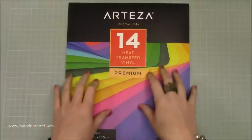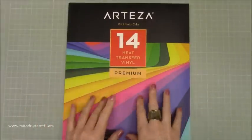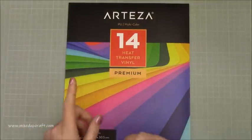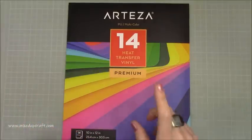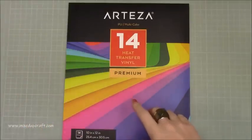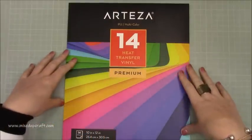So I'm going to be showing you something different. This is the Arteza heat transfer vinyl. This is something I've been looking into for a while, and I saw the lovely Kathy. She was doing a demo for Trimcraft on Creating Craft a few weeks ago now, and she had used the llama die from the first edition dies, and she'd had it on her t-shirt, and I asked her, oh my god, that's amazing, how did you do it? And she said she used heat transfer vinyl.